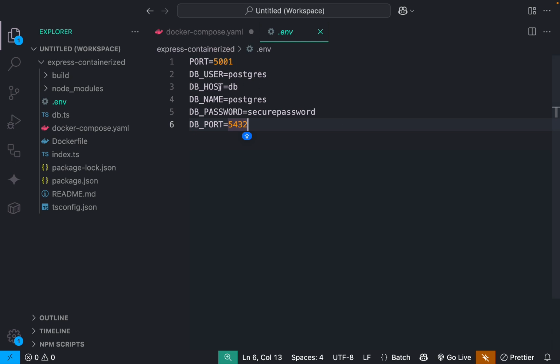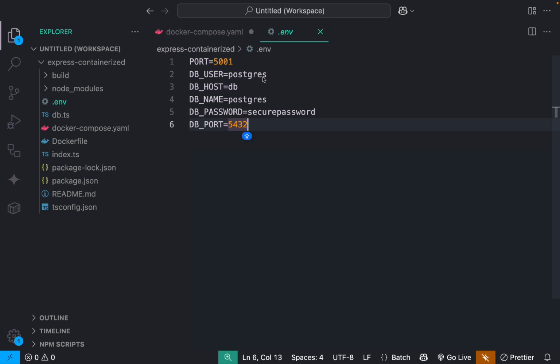We're setting db user. These are the credentials we're setting, because when we run the Postgres container, this will be the values, right? This will be the values. So we're setting its values so that the backend system will use the same values to be able to access that database.